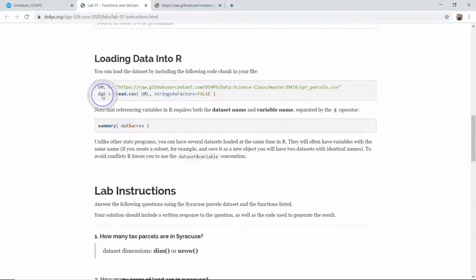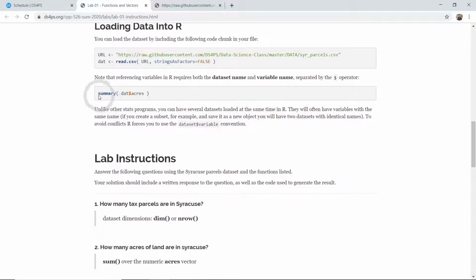And then we're going to store that in an object called dat, right? Now, this is a useful function to be able to explore your data. Function summary, and you can call that on a specific variable, in this case acres, or you can call it on an entire data set as well.